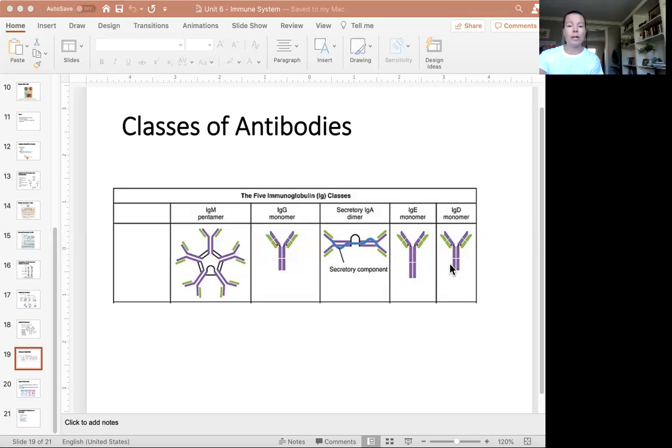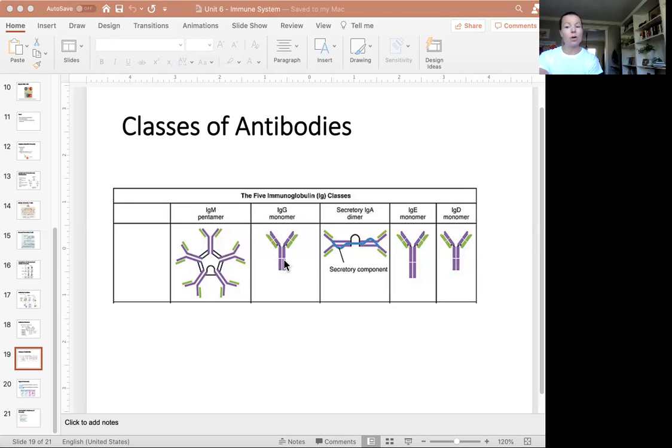The next one over here is IgD. And so this one, as well as the other two that we will talk about, IgG and IgE, these are monomers. Mono means one. And so these consist of just a single antibody structure. You can see that they have the typical Y-shaped structure of an antibody. So back to IgD, this is the least abundant out of all the classes of antibodies. It's found mostly in blood and in lymph, and it serves as an antigen receptor on the surface of B cells. So it is located on B cells and it will bind to antigens.